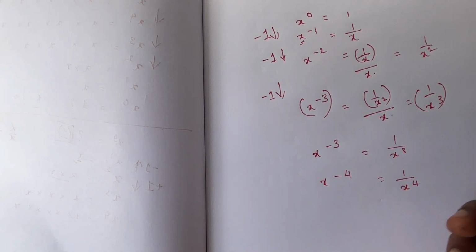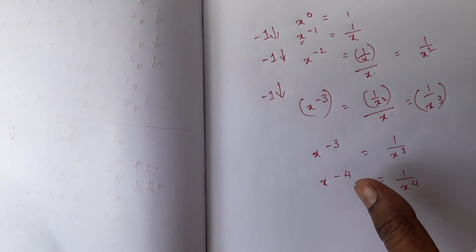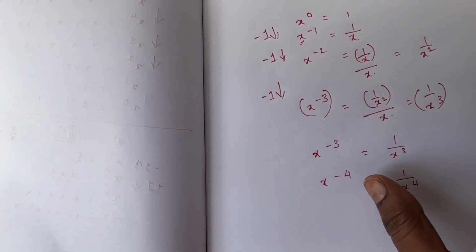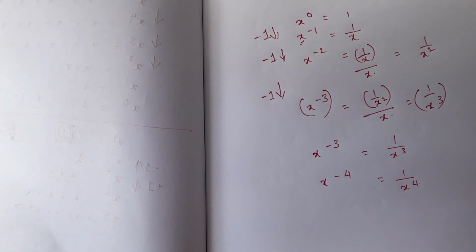This is how x to the power of 0 and negative powers of x actually work. So the negative power of any base doesn't mean it's a negative number. Rather it is 1 divided by x to the positive power. So this is how we can understand how x to the power of 0 is 1 and how negative powers came into the picture.